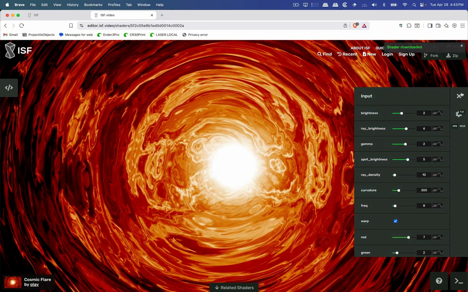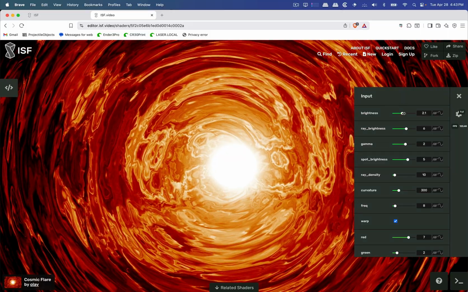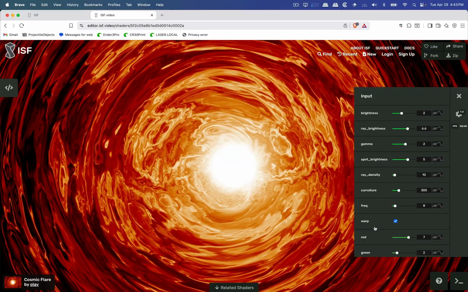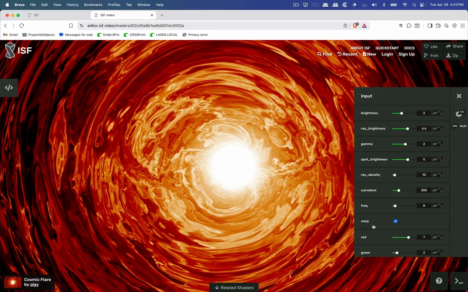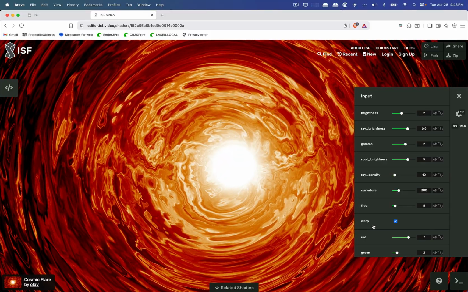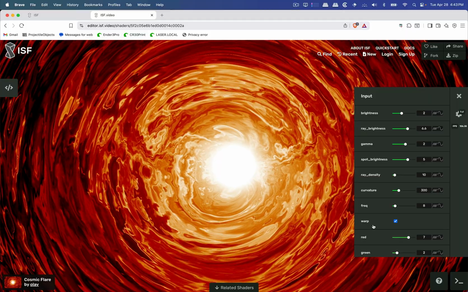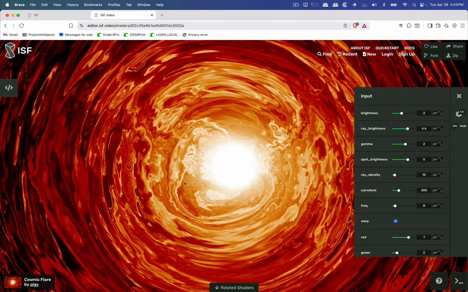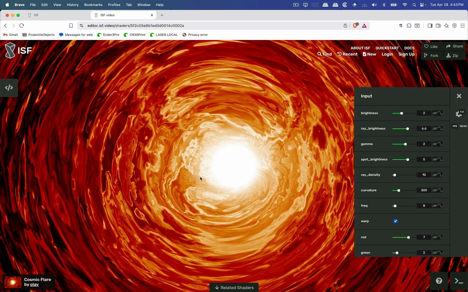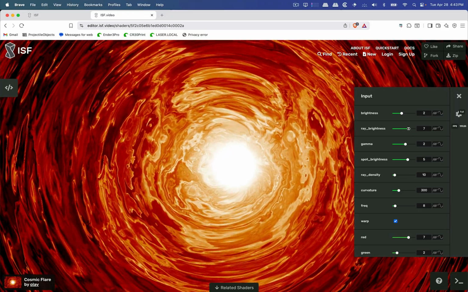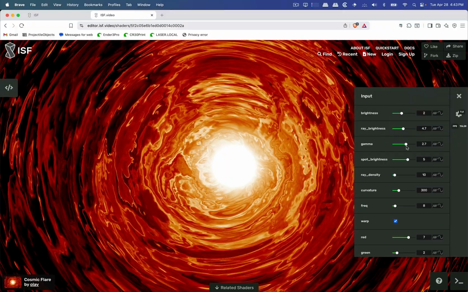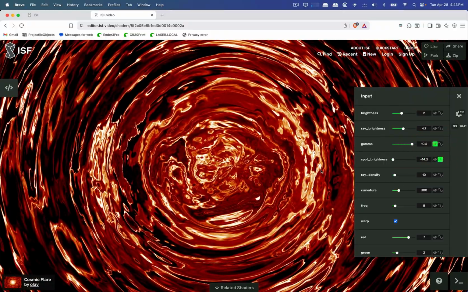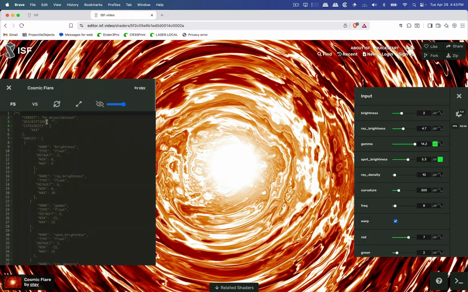As you'll see, if I pull out on the right-hand side, there's these input settings, so I can adjust some of them. And these are also the same settings that you'll see inside of VDMX or MadMapper or anything that uses an ISF shader. So think of it as a file that contains the graphic video information or the effect information, has a bunch of settings, hopefully, that you can tweak, or even automate in some of these instances. And then you can download it, or you can just go ahead and change the code.